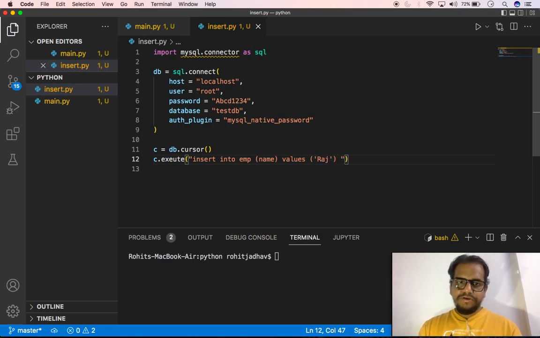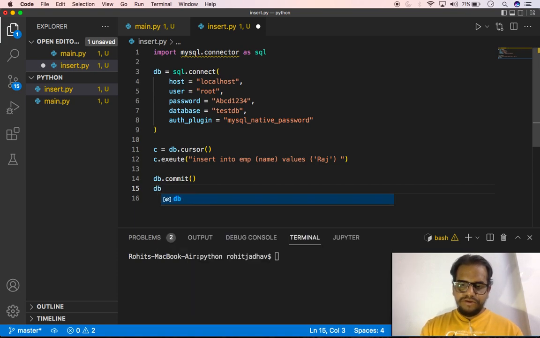So simple. And after that we can do db dot commit, and I know you know the commit in MySQL. So after that we can close this one, db dot close.